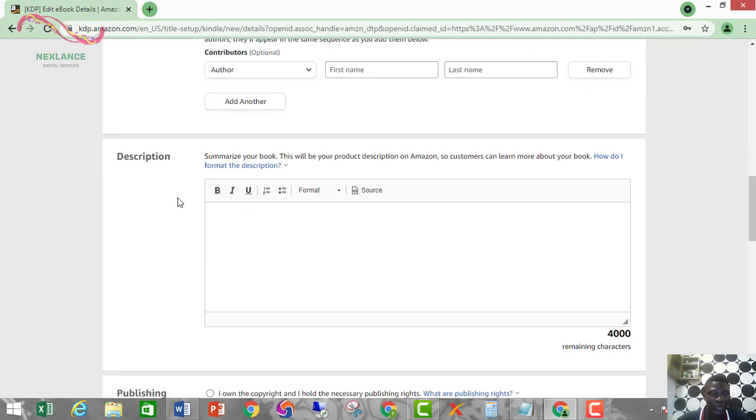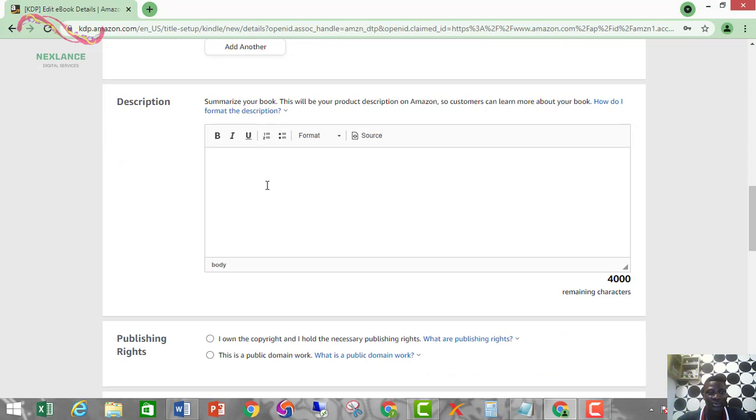And now, this is where most of you people get this thing wrong, the book description. The Amazon book description is like an SEO itself. This is one of the things that gives your book the publicity it needs. Apart from the fact that your readers, someone who is interested in your book, get to read it and get to know more about your book first before making the decision to buy the book. This gives Amazon an idea of what's inside your book. It gives them an idea of the kind of people they should show your book to, which inversely improves your sales.